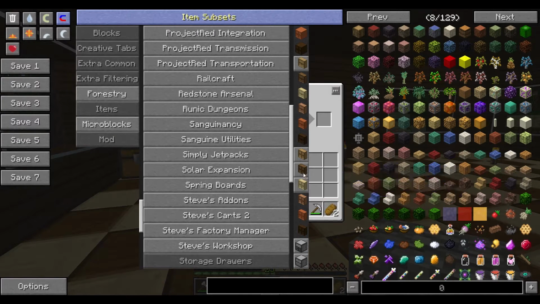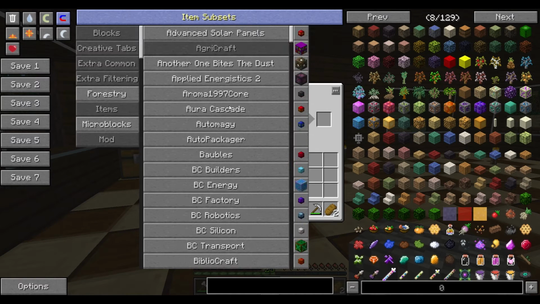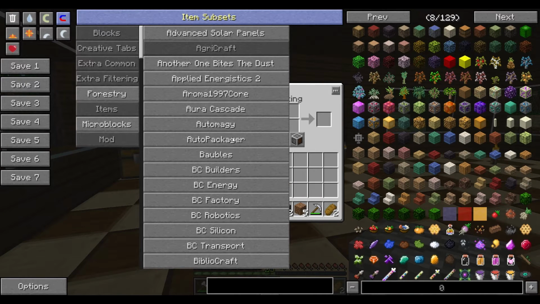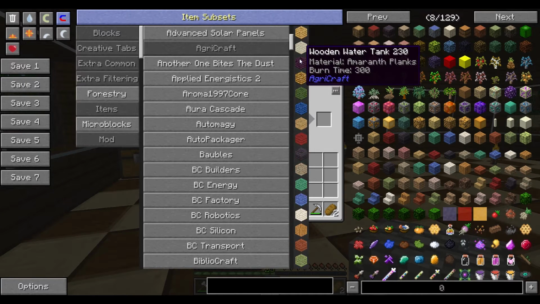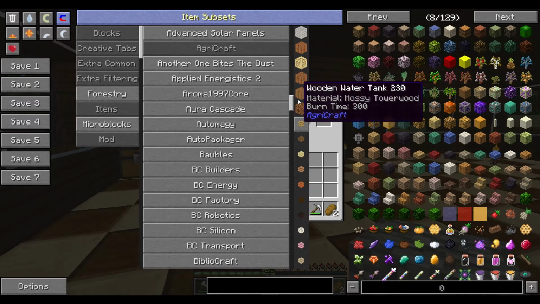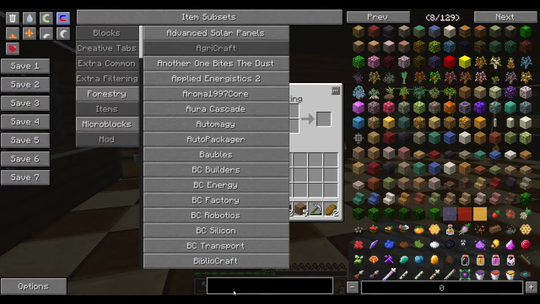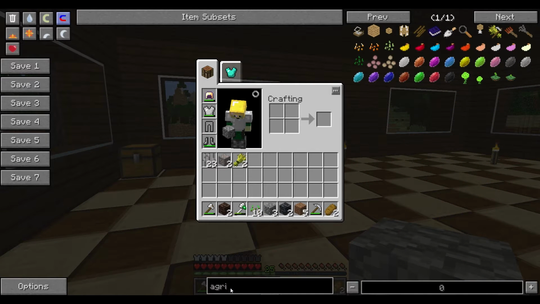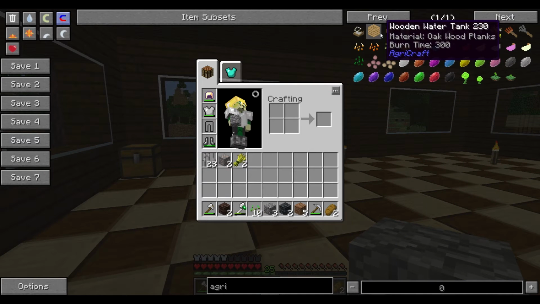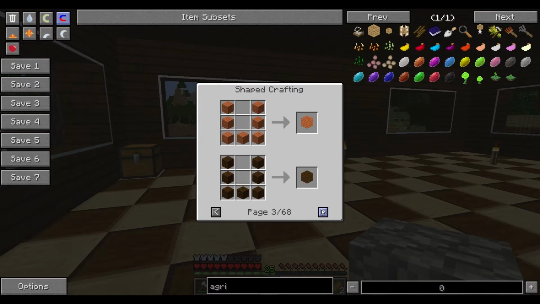But yeah, not a major deal. If I look at, where's it at? Oh, Agricraft. If you look at it, there's a million different kinds of wood. So I just disabled all except for the oak. That way, if I type in Agricraft, I don't have to see a million different things. I can see, okay, there was oak, and that's the pattern for it, and then, oh yeah, here's the pattern for all of them.